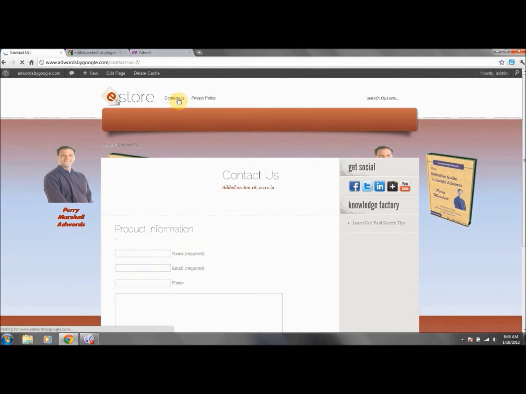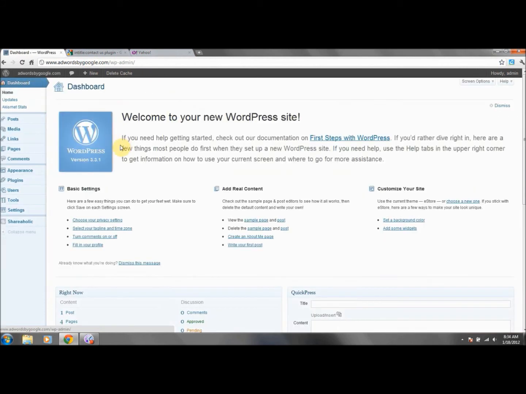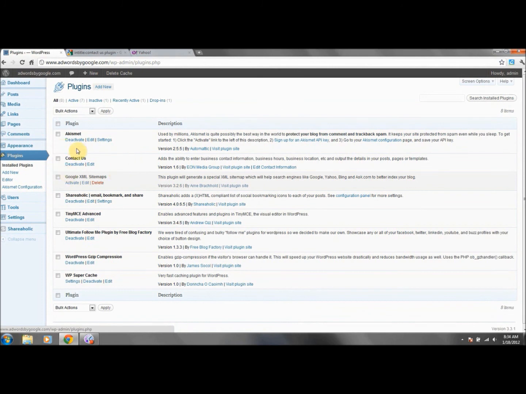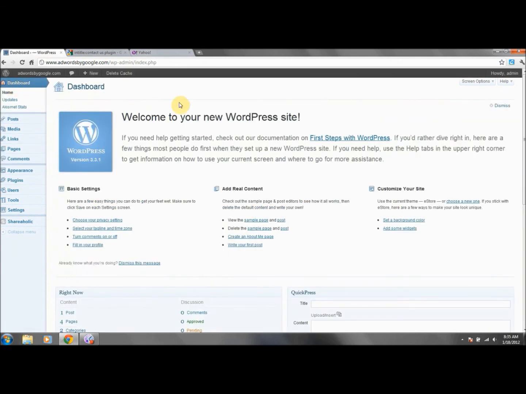Let's go back one more time to the plugin page, and then we'll go back to the dashboard real quick, and we'll go to the plugins, and we just want you to remember those things. Please remember, once you install the plugin, if it's Contact Us anyway, you want to check here and see, is the plugin here, whatever plugin, or check and see if it's a standalone plugin. So let's go back to our dashboard, and folks, that is all there is.